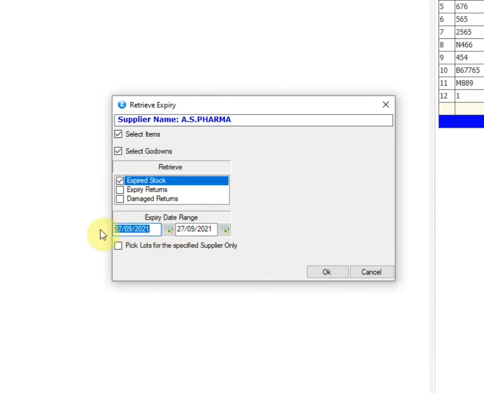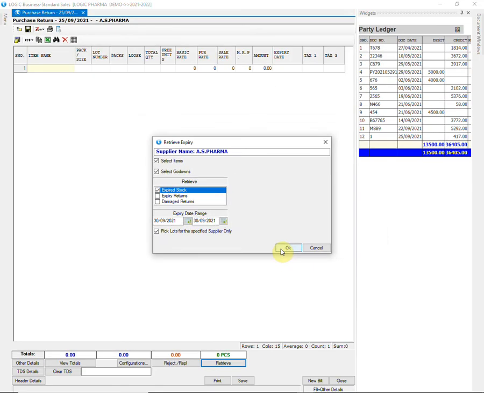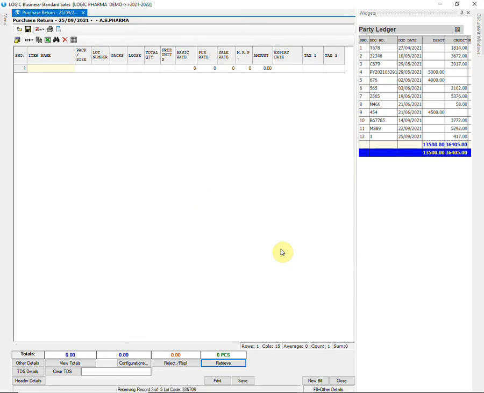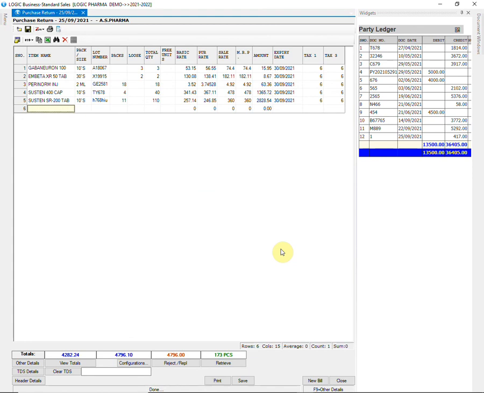Select the other required details and enter the date within which you want to finish the stock. All the stock till the specified date will be retrieved.